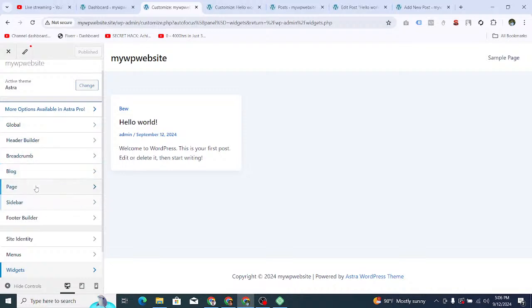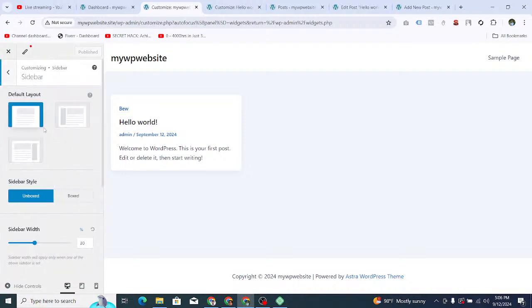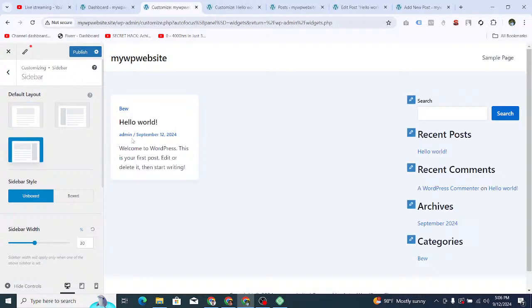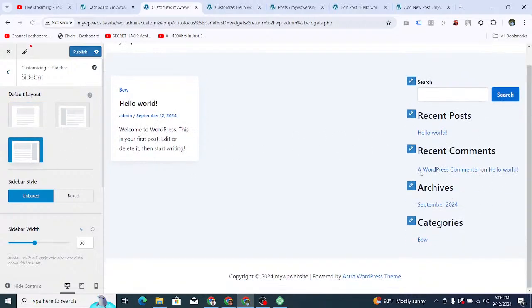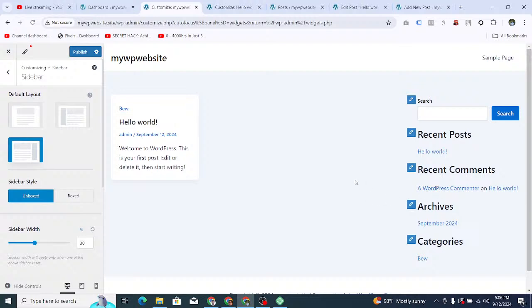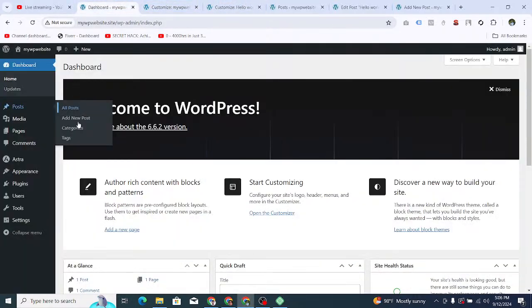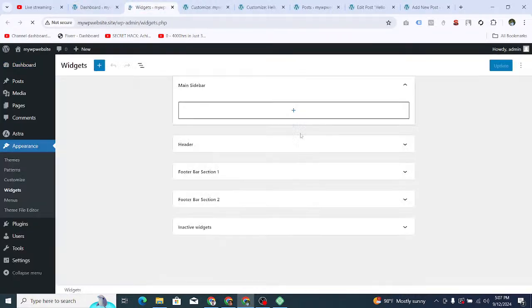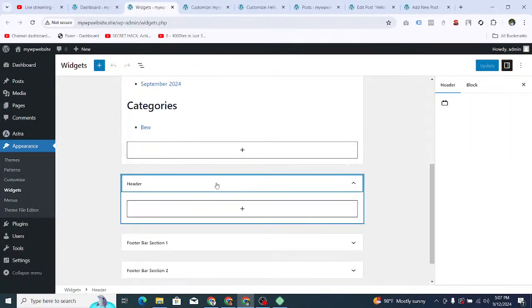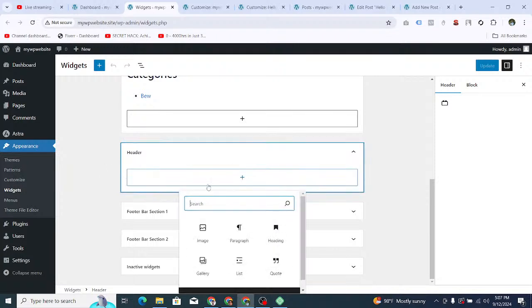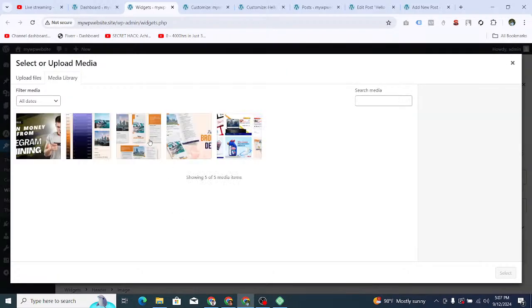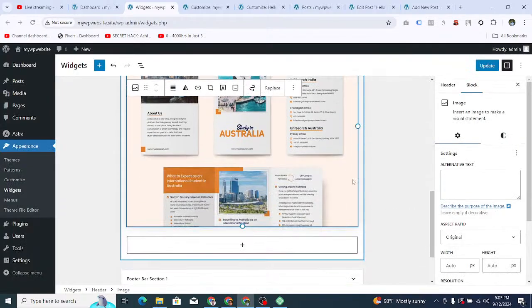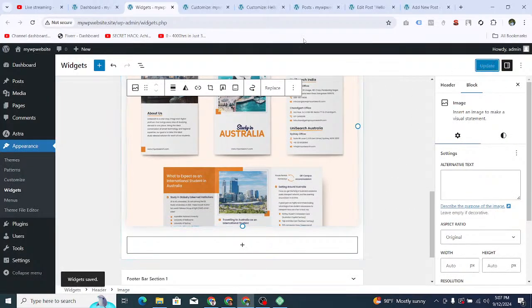We just click on a sidebar, and we will see that this is our sidebar, and the sidebar is our widgets panel. By default, this is our widgets panel. So let's go to our widgets once again. We used images there, but we didn't save the images, so let's click on update.